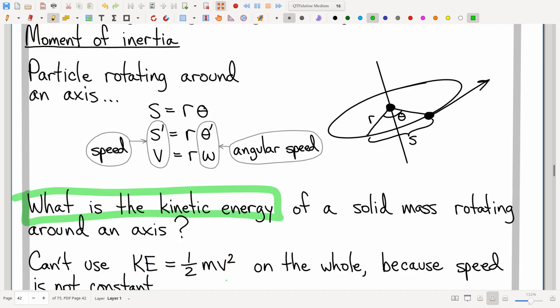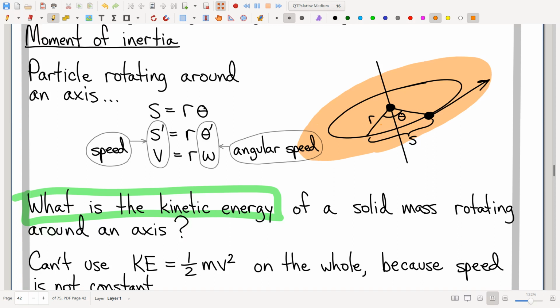Sometimes you might have, for example, let's say a wheel, a great big wheel. Where have we seen wheels before? Oh yeah, cars. Right? So this is a big deal. This is in real life. This is a highly relevant question of, let's talk about the amount of energy that's included when you have a wheel that's rotating. Massive, massive deal.